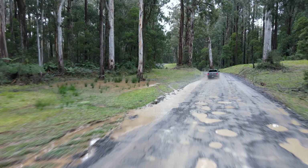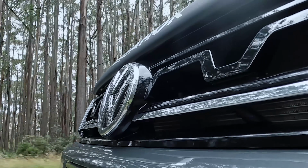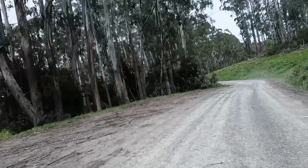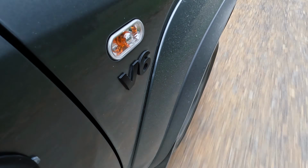It's pretty amazing to think about it too, but the Amarok is actually one of the oldest utes on sale at the moment. It's over 10 years old, but aside from the technology that some of the other newer vehicles have, this still feels good, still looks good. But the best part about this car is that brilliant engine. It's just so responsive and so flexible. It works around town and it works out here. So yes, it might be a bit older, but it's certainly still pretty fun to drive.